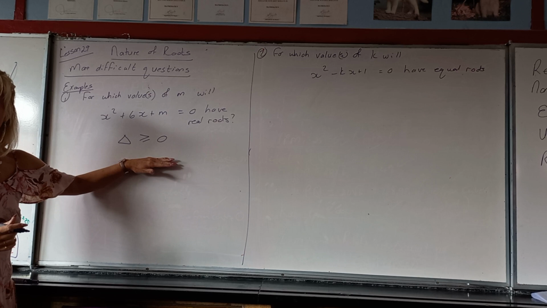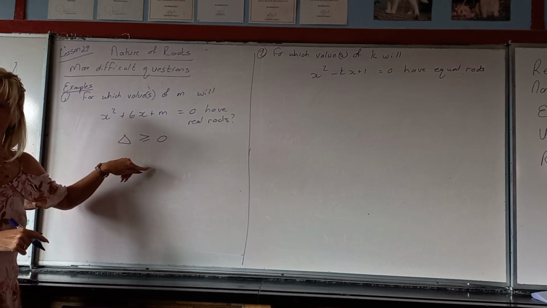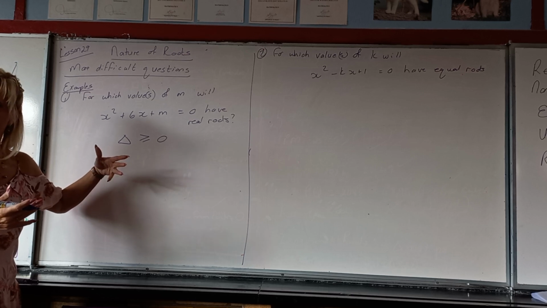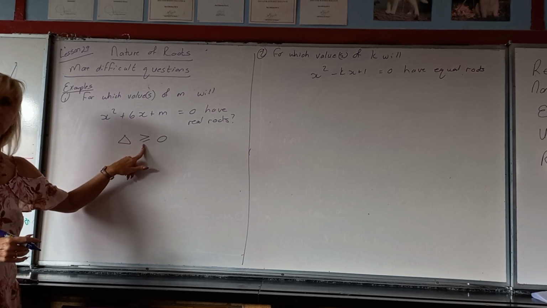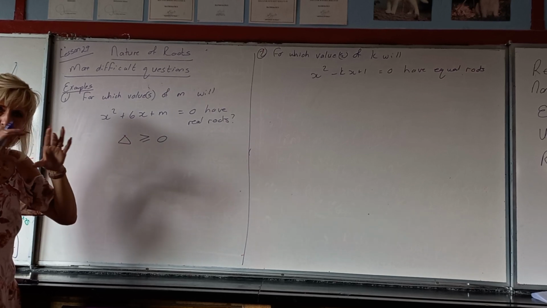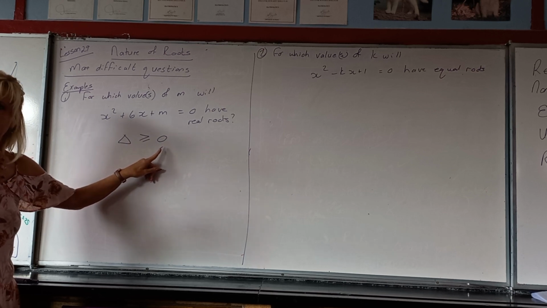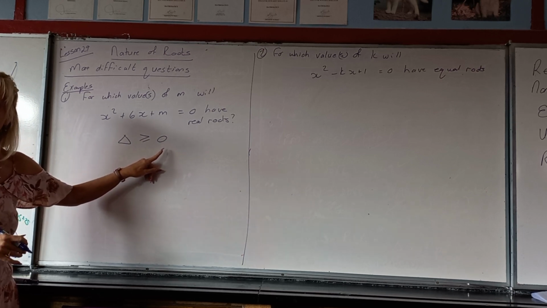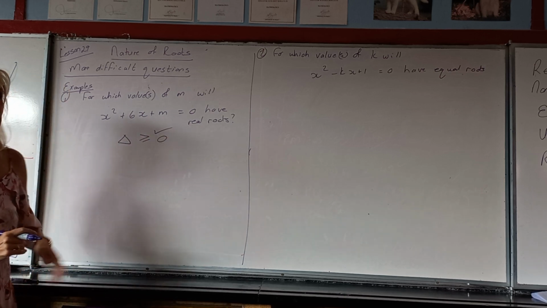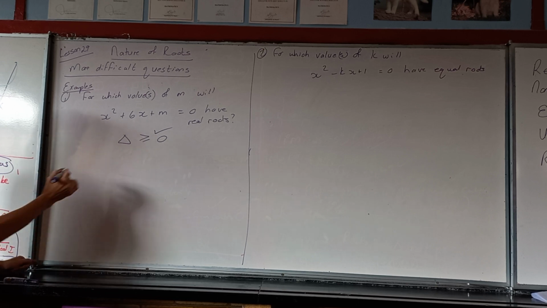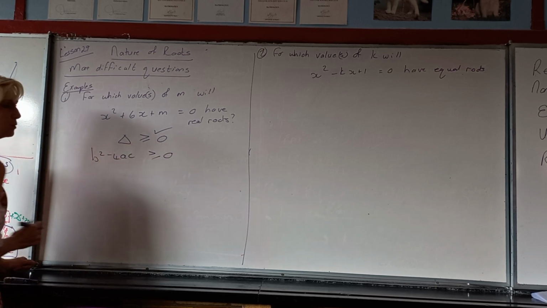Those are real roots. If it's equal to 0, they're equal, right? Not equal to, there's two answers, but that's not the question. I want to know real roots. So real will be when that discriminant inside of the quadratic formula is bigger than 0, and it can be equal to 0. It's still going to be a real answer. That's what your first mark is going to be, that you know that. But what is the discriminant? What is delta? b squared minus 4ac must be bigger or equal to 0.